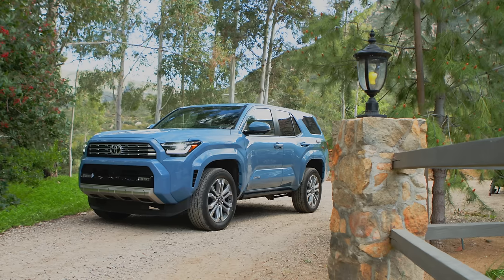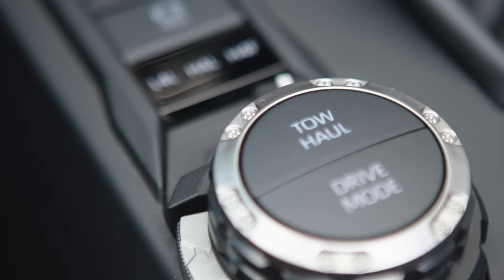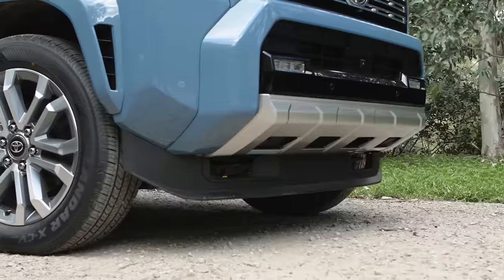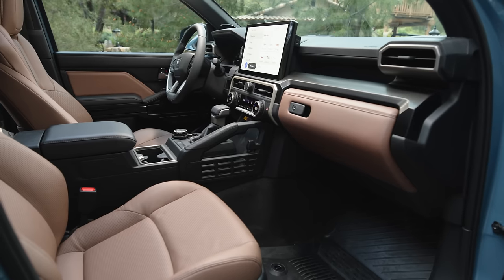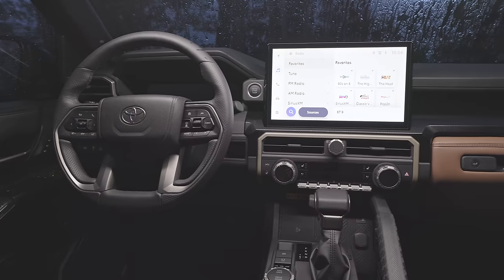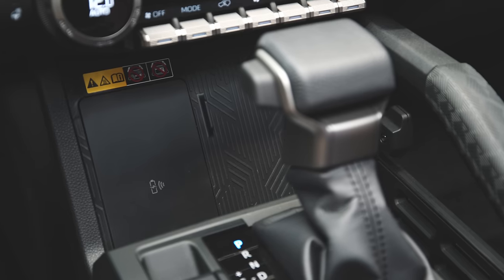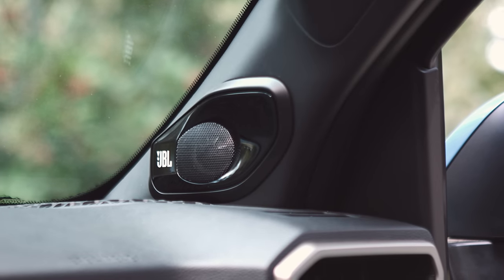The Limited is a mid-grade trim, shown here in Heritage Blue. It comes standard with the i-Force Turbo 4 engine and part-time four-wheel drive, with full-time four-wheel drive and the more powerful i-Force Max Hybrid system available as options. In the previous generation, the Limited was more focused on street than off-road, and we can see that here too, with a massive lower air dam, large wheels, and all-season tires. It even has an available power step. Inside, it's essentially a clone of the new Tacoma interior, which I rather like. The optional brown leather is especially nice. Under the 14-inch center display are actual buttons and knobs to control the climate, plus heat and cooling for the seats. There's also wireless charging, a switch for the transfer case, plus tow and drive modes. A JBL audio system is also available.